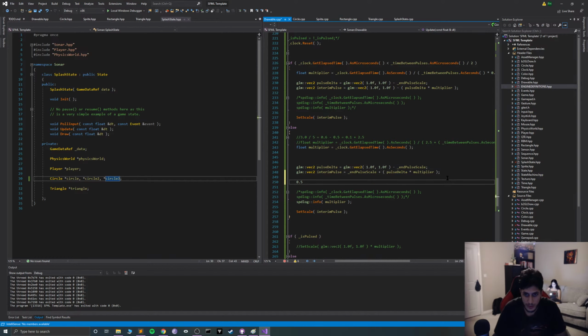That's 0.5. No. Yeah, that's what the end scale is. Plus the pulse delta of 0.5.